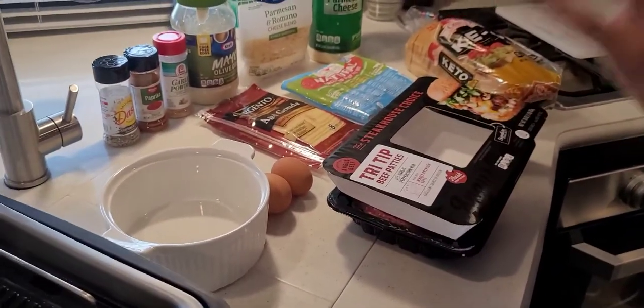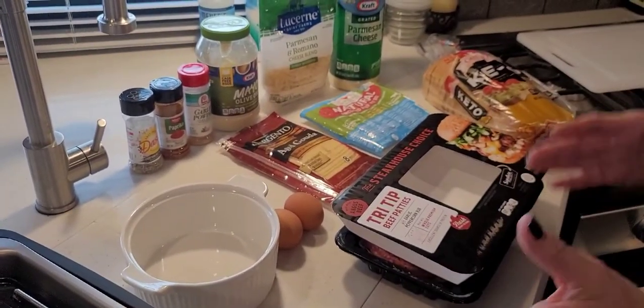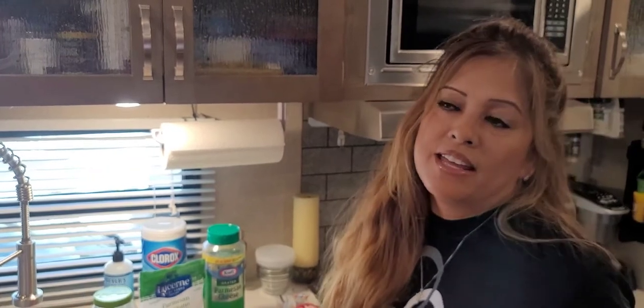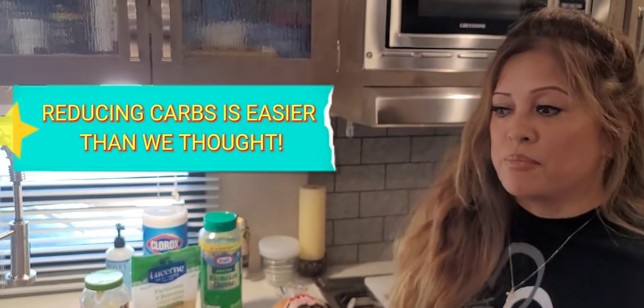Today we are going to do wrapped hot dogs and hamburgers on our Shack Grill. Bad Wolf BH is behind the camera today, and we are on a lower carb diet. We've tried several diets and these seem to work for us — they give us a little more energy and we're not starving. It's like a keto diet, not strictly keto, but as keto as we can get because it's actually working for us. Bad Wolf BH has lost about 15 pounds in the last month.